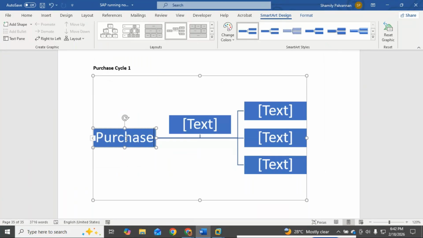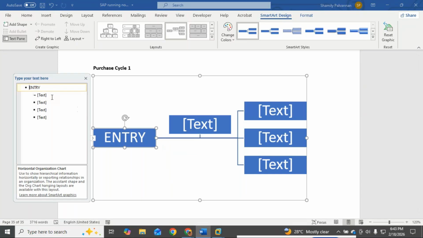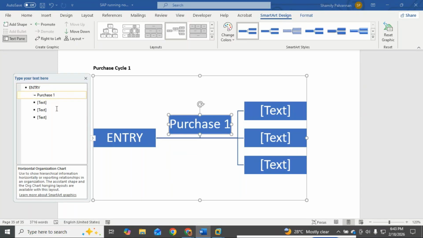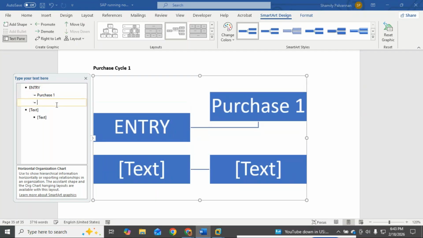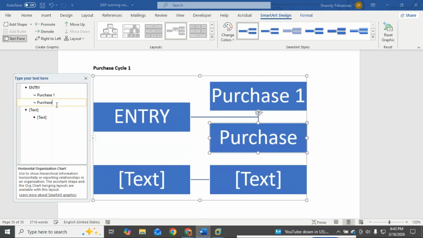So I made a purchase, the purchase entry. In this, first I made one entry for purchase 1, and then I made another purchase 2.